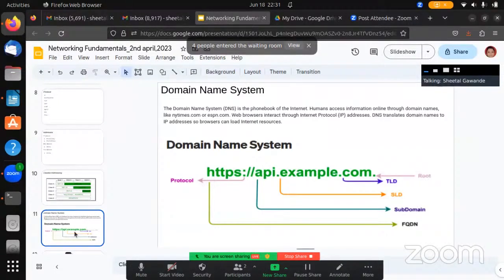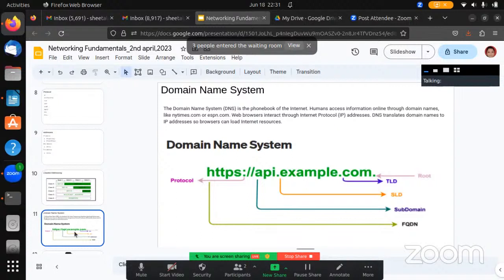For example, when I want to search something on the internet, I type www.google.com in the browser. But the computer system, as I explained, uses the IP address.